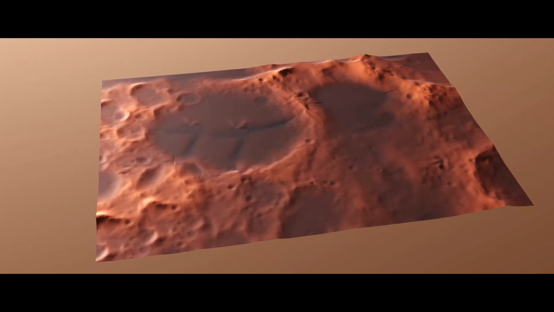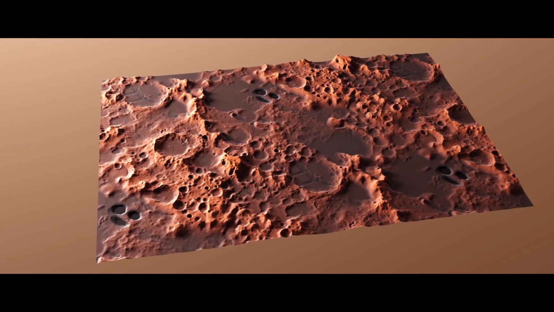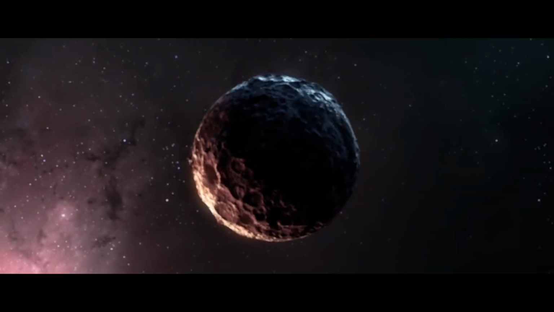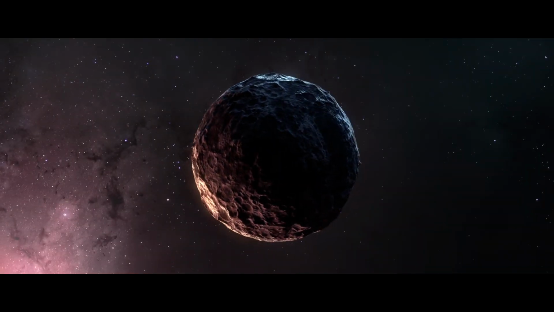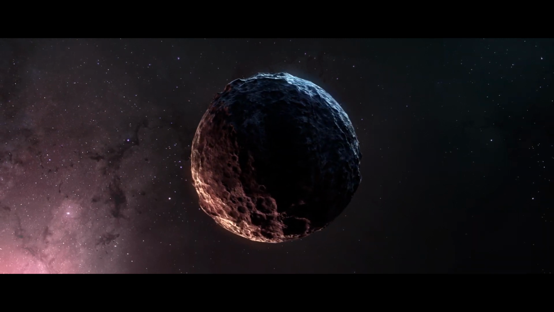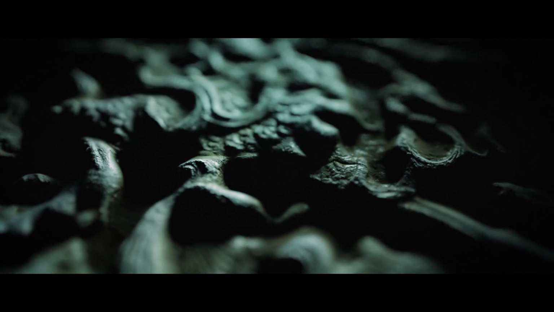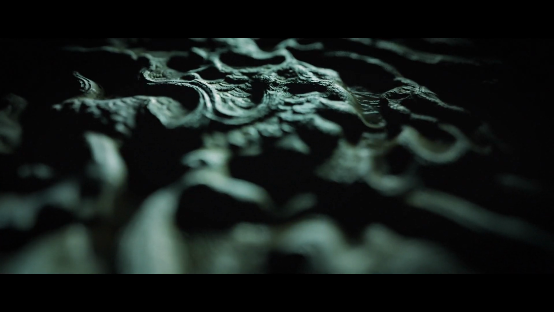Easy peasy lemon squeezy. And after we have made this texture, we can start approaching different planets, like exoplanets, like the Moon. Basically, that's what we did in the first part of this tutorial with this super cool planet. And we will abuse this technique even further in the upcoming tutorial, but for now, let's take a look at the image-based displacement. Create this Prometheus-looking stuff that may come in handy in your space trips.